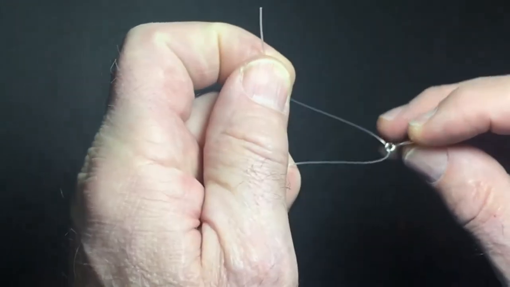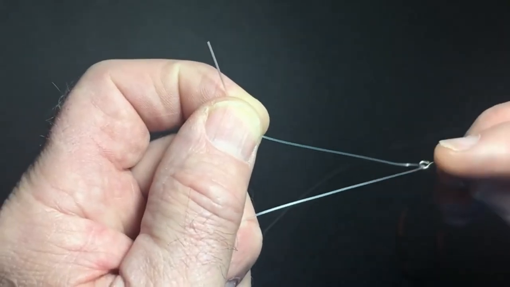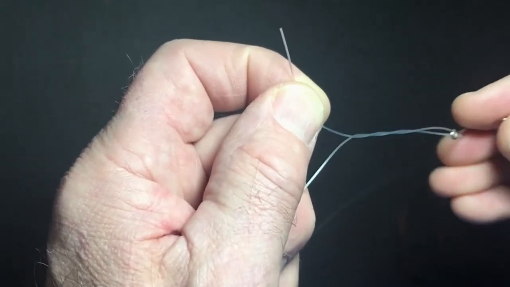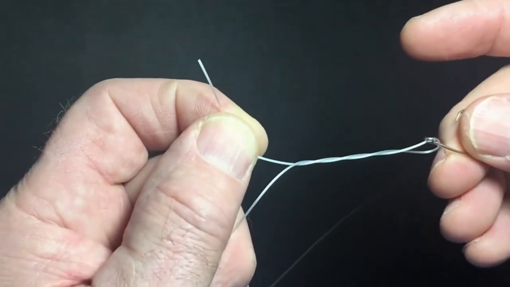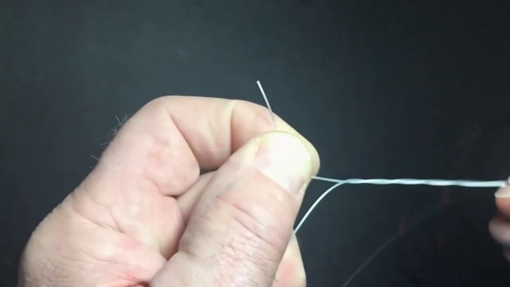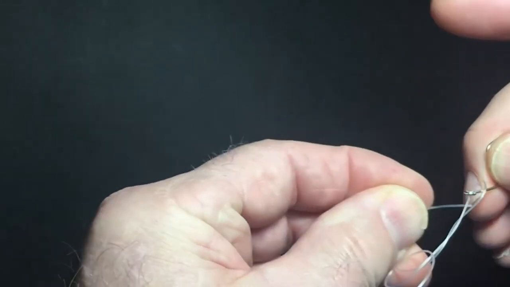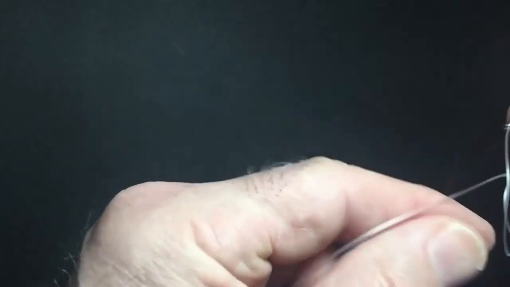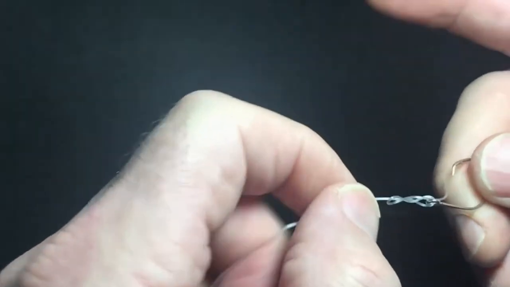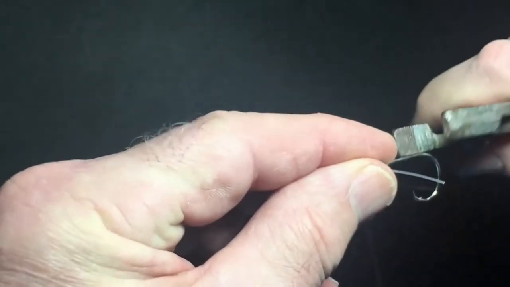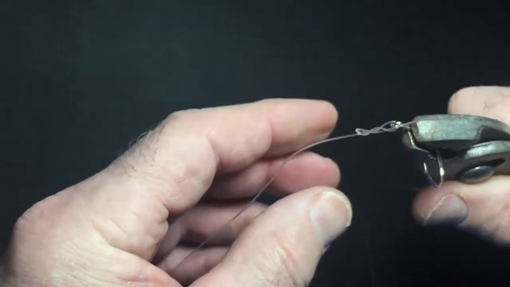But when I'm tying in rigs and I like to tie at least six rigs at a time or more, I want to make sure all my knots are in good shape. So what I like to do is that same trick with the pliers. Let's go into our hook and I'll just hold my tag in, it's a little easier. Let's twist it three times, there's one, two, and three. Now right now you see how that loop isn't quite right on that. What I like to do is straighten it out.